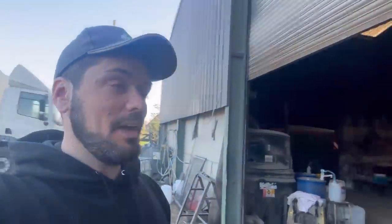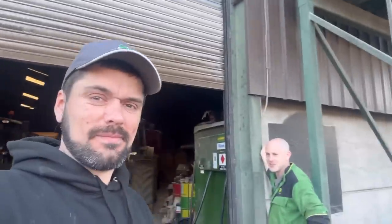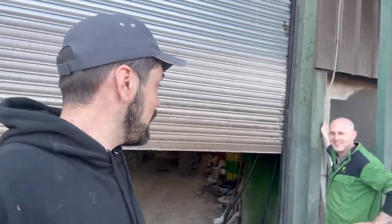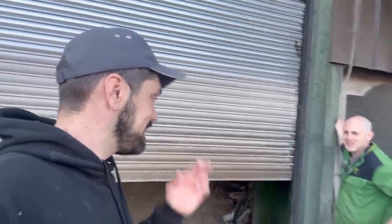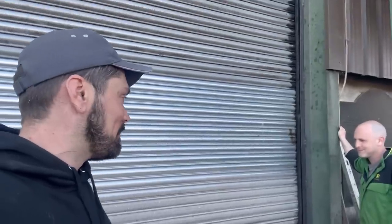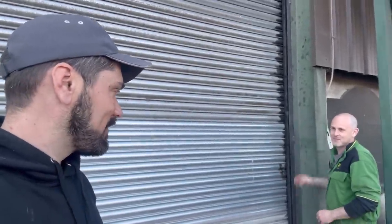The door's coming down, and we're ready for bed. I'm tired anyway. Home time, innit? Home time. I can drive home with the car and work in the middle. Oh yeah, it's fixed now, isn't it? Fingers crossed Andy's car's fixed. It was a sensor, and he had to keep resetting it with his little magic app he's got. Oh well. He'll have sorted it. It'll be good. It'll be sorted.